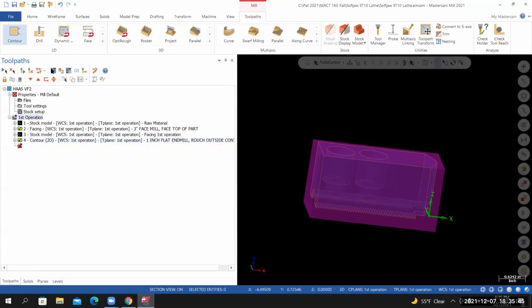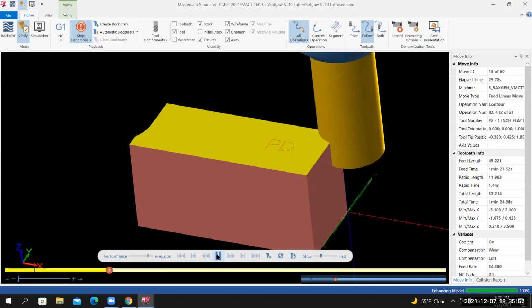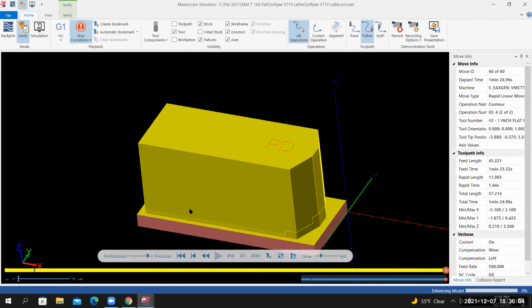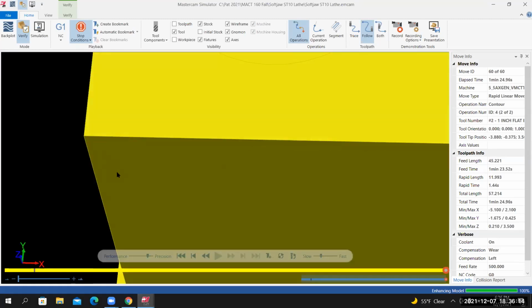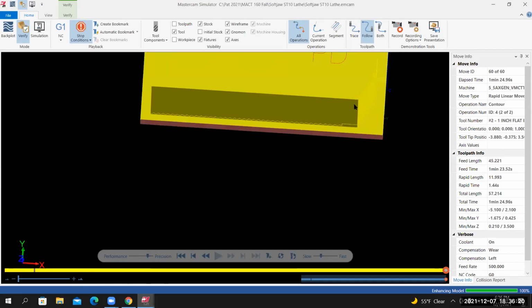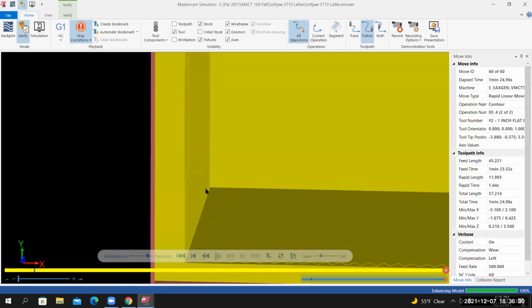I'm going to run the entire first operation in verify. So I'll go to verify. Stop condition collision is turned on. Then I'll select play. Inside of verify, I can inspect the machined model. And I can see right away that I did not leave any material on the wall. Now it's difficult to see because the machined model is yellow and my wireframe geometry is yellow.